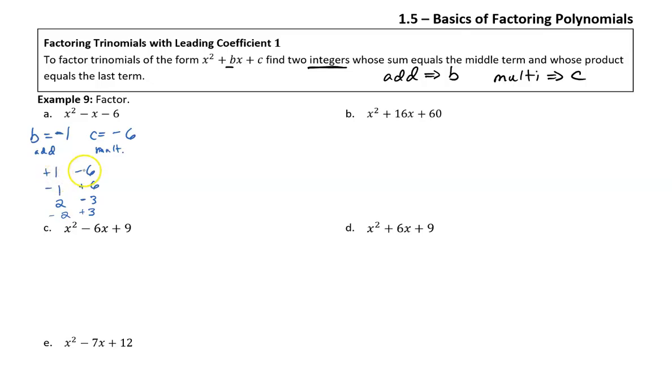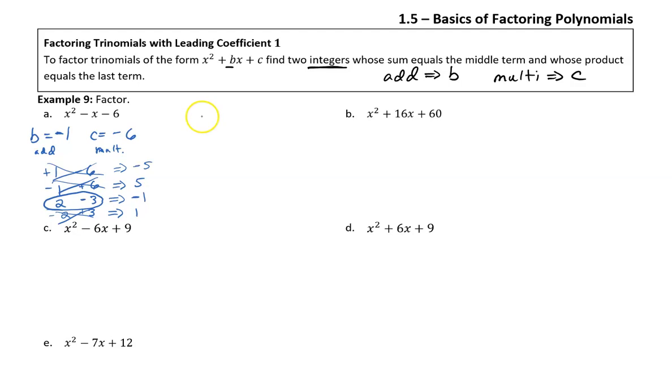So when I add 1 plus -6, that ends up giving me a -5. So that's not right. That one won't work. We have -1 plus 6, right? A +6. That'll give me a +5, but I want it to be a -1, so that one doesn't work. 2 plus -3, though, that's going to give me a -1. All right, let's just check the last one just in case. -2 plus 3 gives me a +1. That's the wrong sign. So it looks to be that our numbers are the 2 and the -3. So those are my integers that my method is calling for.